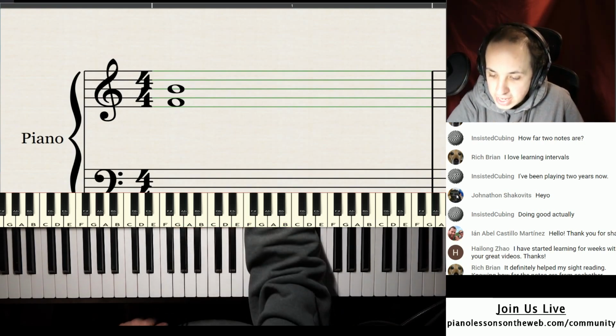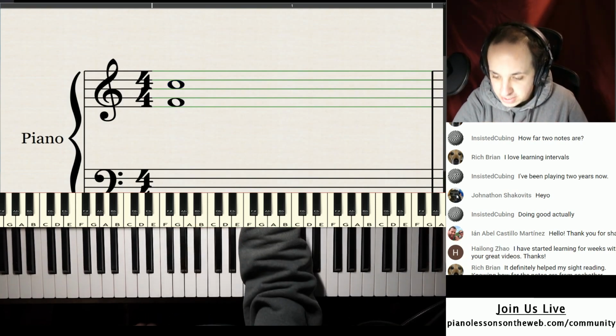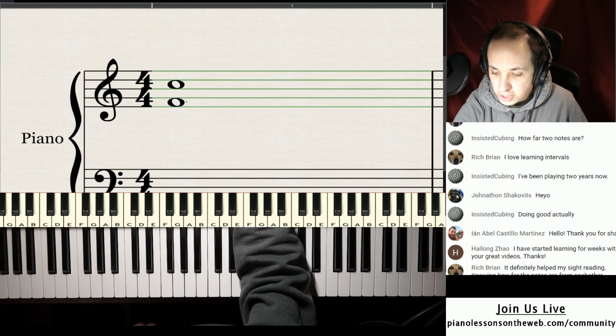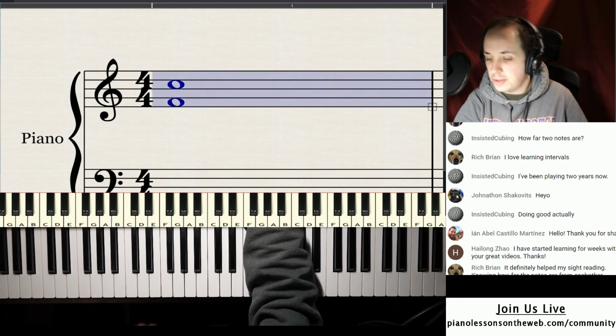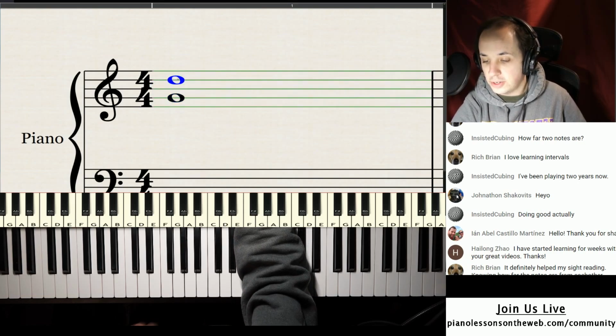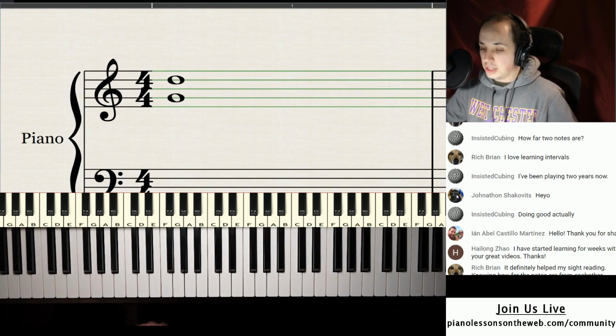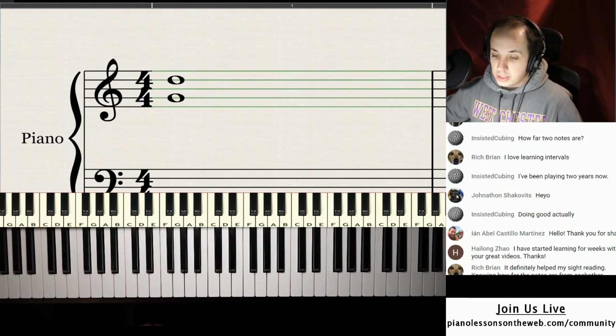And then a fifth. You see it because it looks like a gap in some teeth, where you have a space, then not a space, and then a space. Same thing if the first one starts on a line. If the bottom one starts on a line, the top one will also be on a line, just like that.